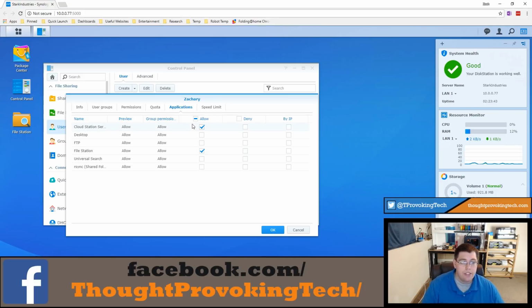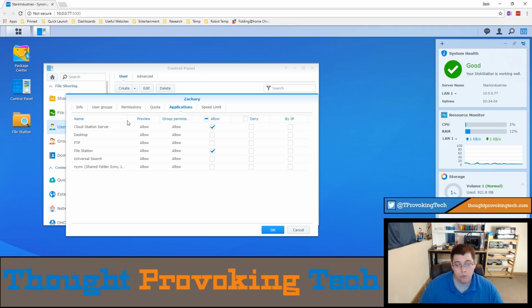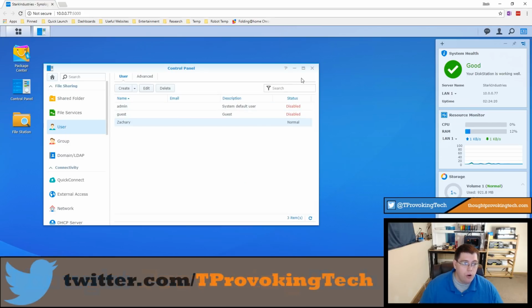I am an administrator on my Synology, so I already automatically have access. But if I didn't have access, one thing you might have to do is give that user access to the Synology server. You can also do it by IP, but if it's something that's mobile, that's going to be super troublesome, as it's always going to be adjusting. And if you're on a dynamic IP address, which most residential IPs are, that IP will be changing from time to time too. So that's not a great way to do it. Unless you're on a business server with a static IP address, then that might be an option for you. But just check it out, and that's pretty much the third thing that you'll have to worry about.